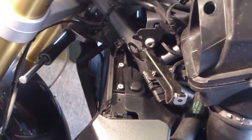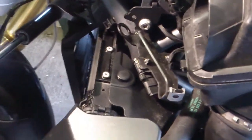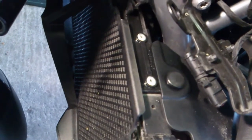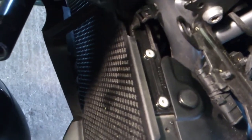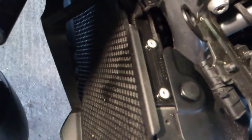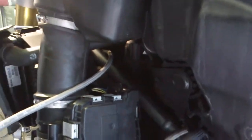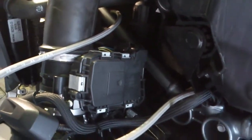I've managed to pull it through just slightly. It turns out down in there, under there, which is extremely difficult to get to, there's a tie wrap, and I can just see it, but it's impossible to get to without stripping a lot more of the bike down. So have to struggle on and see what we can do.